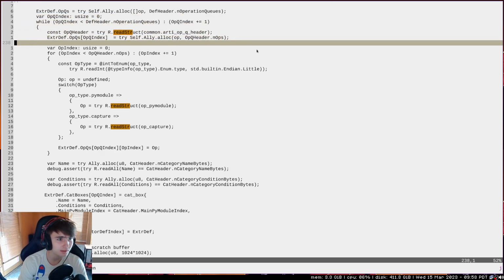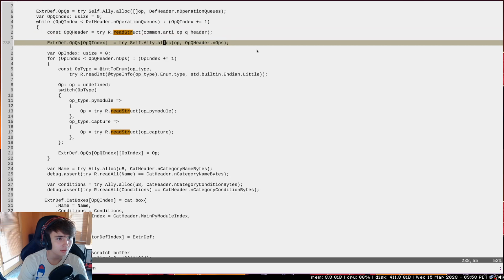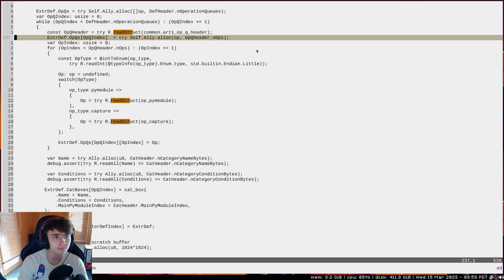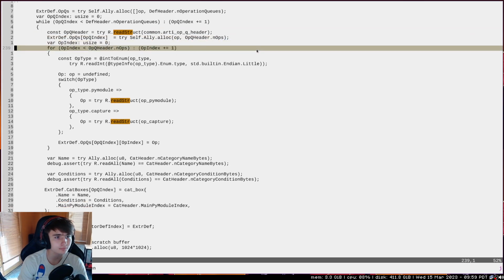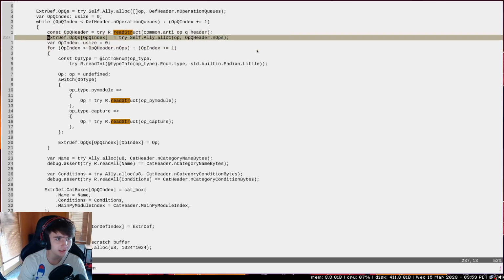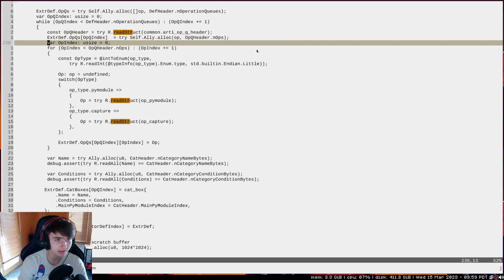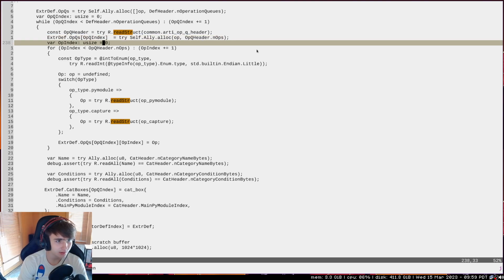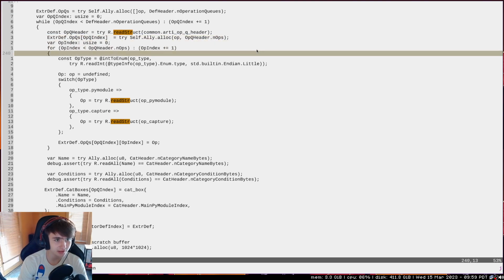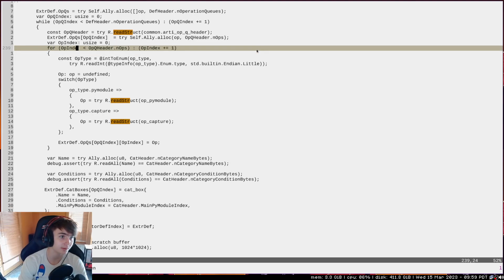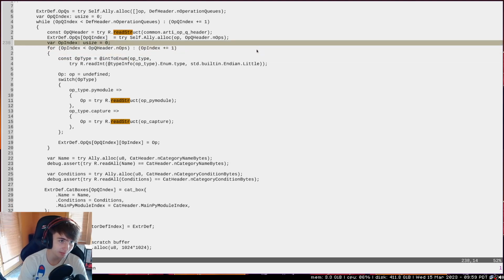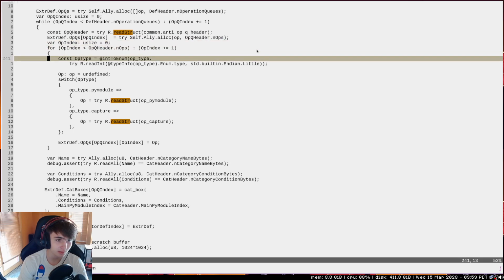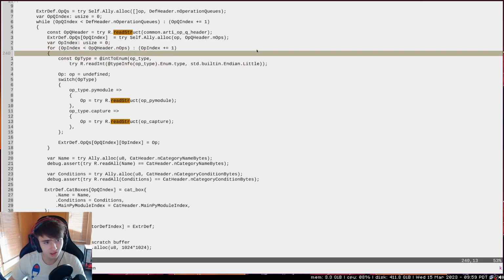And so get the header, allocate the data, allocate the slice, get our index, look at each operation for this particular op queue.